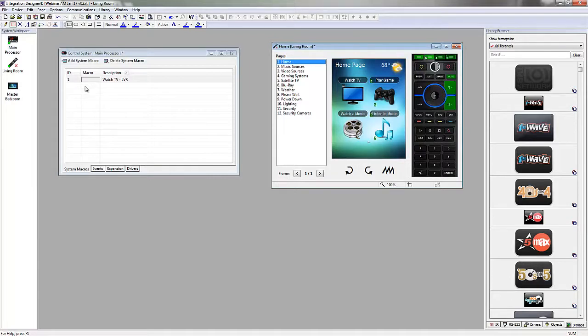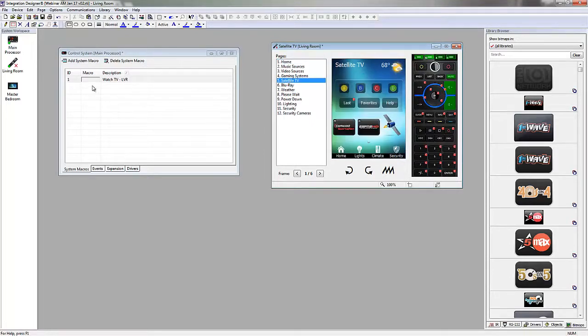You can't use the channel macro wizard on the processor. So you may as well use that, because that takes a heck of a lot less time. Plus then it won't fill in all here, and then you won't have to go here and create the macro to call that, and then create the macro to call that. You're not saving yourself any time at that point. You may as well use the channel macro wizard on each device and build those channel macros there real quick.